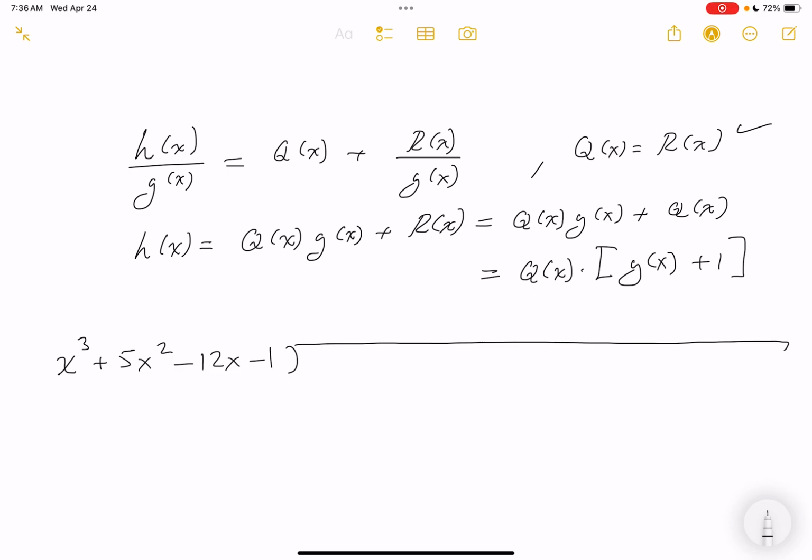And let me put the h of x down now. That's going to be 3x to the fourth, leave a little space over here, plus ax cubed, leave a little space, minus 16x squared, leave a little space, bx, and then plus c. All right, let's find a multiple that's going to match that 3x to the fourth. And that would be 3x then.